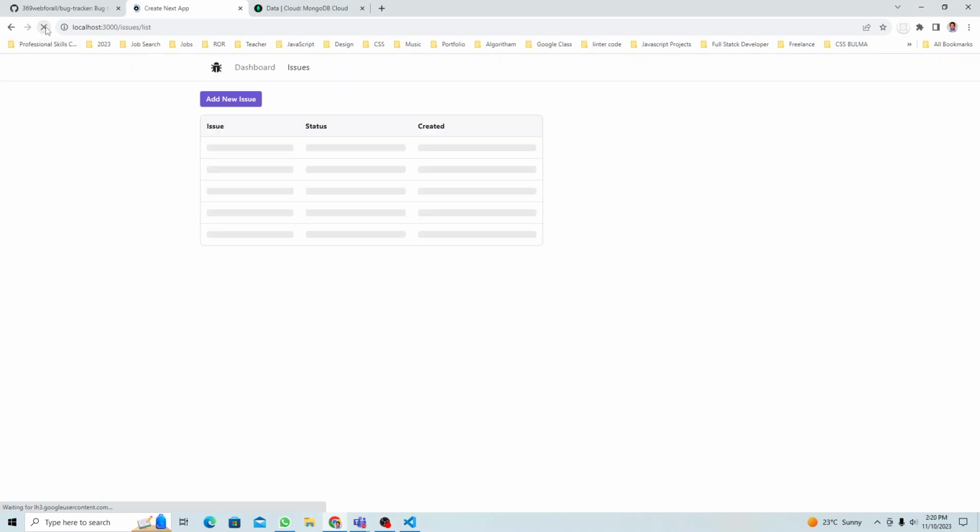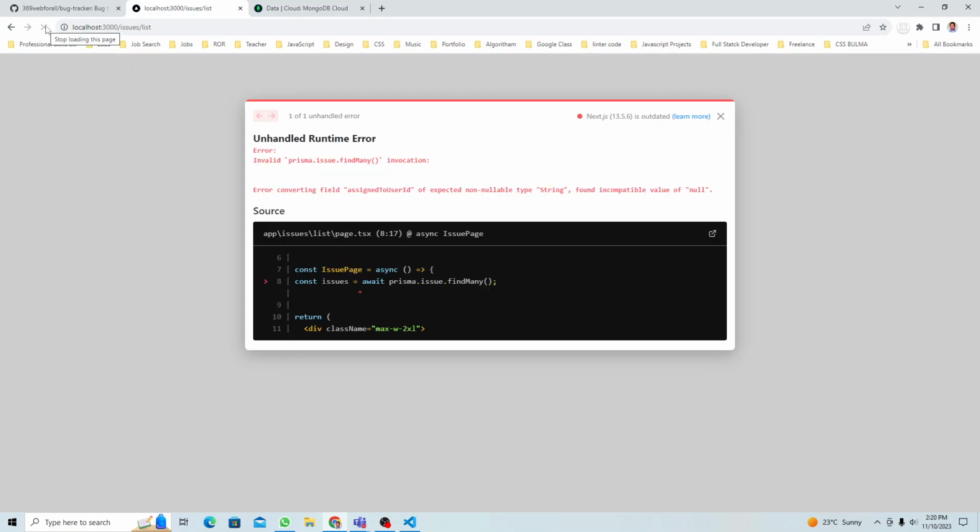But for now, how are we going to do this if there is no way to select? When you try to find many, it's saying error converting the field assigned to issue ID of expected nullable type string found incompatible value of null.